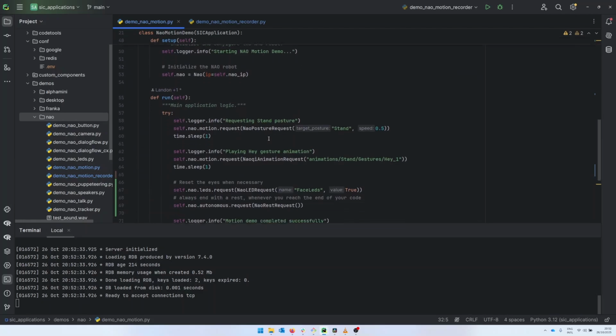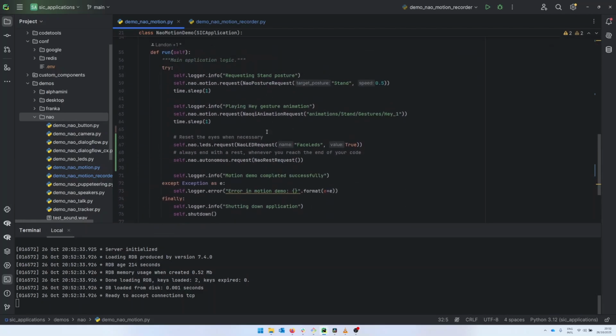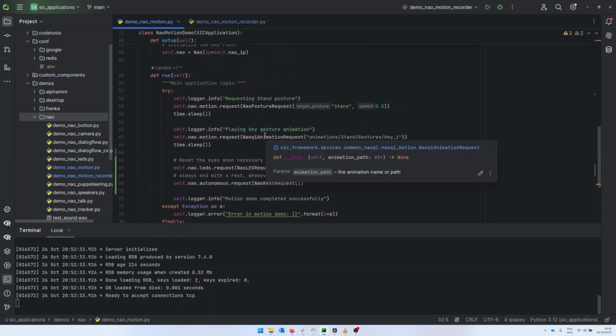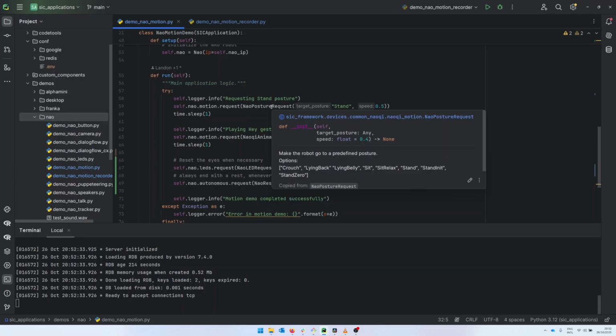Let's have a look at the code. So there are different types of motions or ways to look at the robot's positioning and locomotion. One is postures, so that's getting the robot into a certain posture. There are a number of available ones here. We see crouch, lying back, lying belly, sit, some variations of sit.